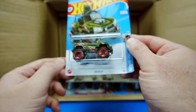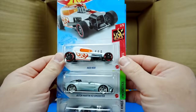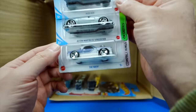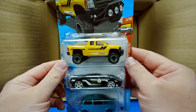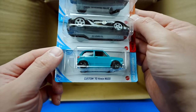We do have the Bogzilla right there — very cool. We've got the Mod Rod in a new color. We've got the Aston Martin V12 Speedster — I really like that car — and the Nash. For our last cars of the first half, we've got the Chevy Silverado Off-Road, 2017 Ford GT, and the Custom Honda N600.